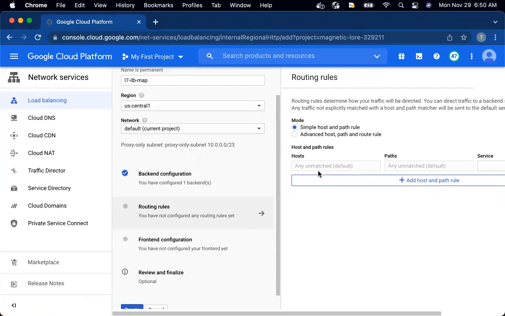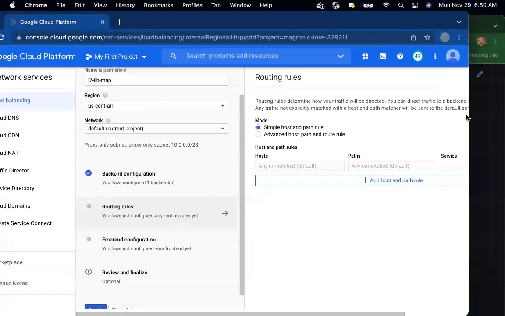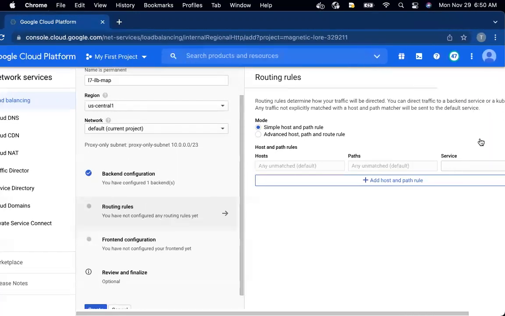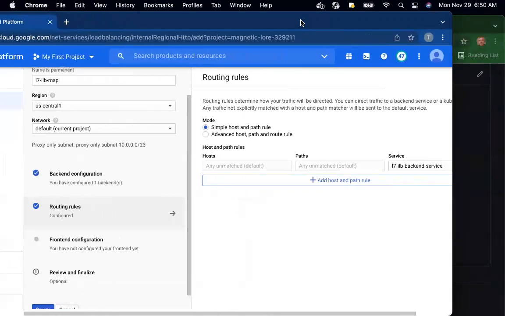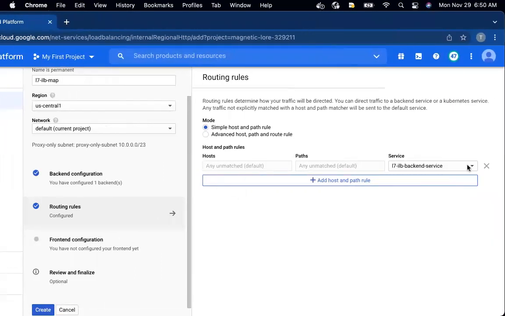Okay, I know the default is what we want. So basically, we're going to say any traffic to any path is going to be sent to this service, which is a pull down, I think, right? So basically saying this backend service gets everything is what we did here. Okay, that's right. This minimize windows, like mess with me. Is there a button down here? No, I guess there is no button.